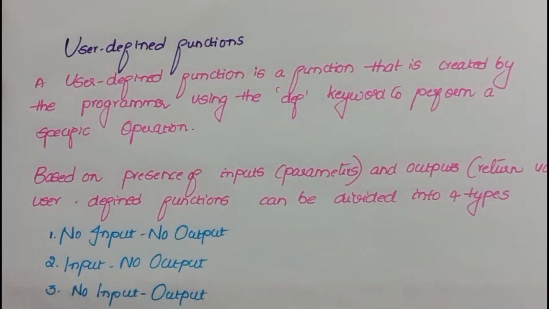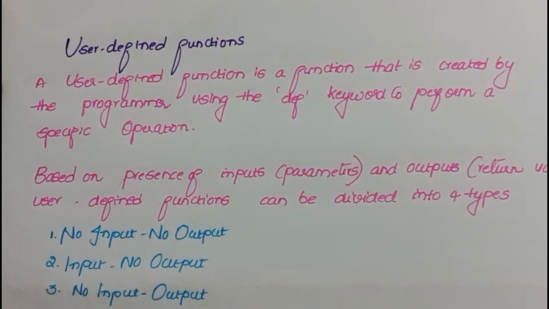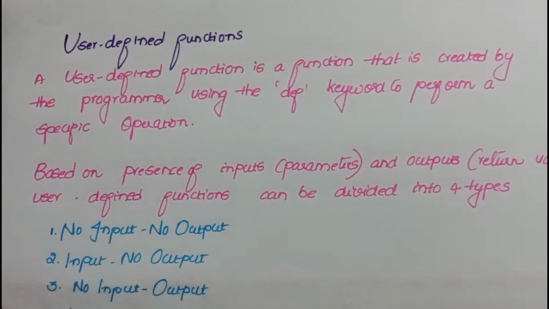In the previous video, we discussed what functions in Python are, the importance of having functions in Python, and four different types of functions in Python. Among the four different types, in this video, we will discuss two important types of functions. First one is user defined functions, and the second one is built in functions. Let's start with user defined functions.